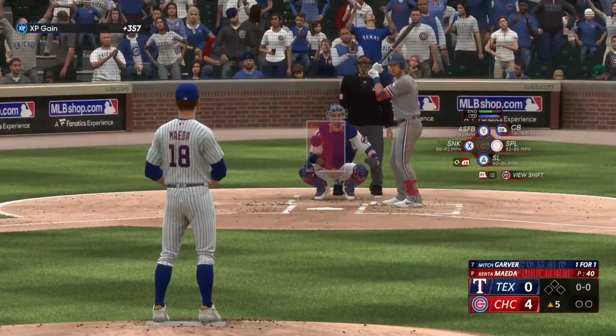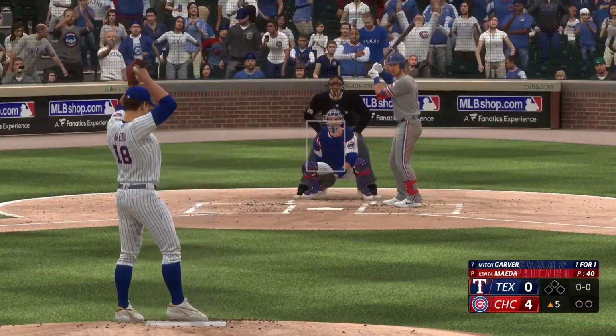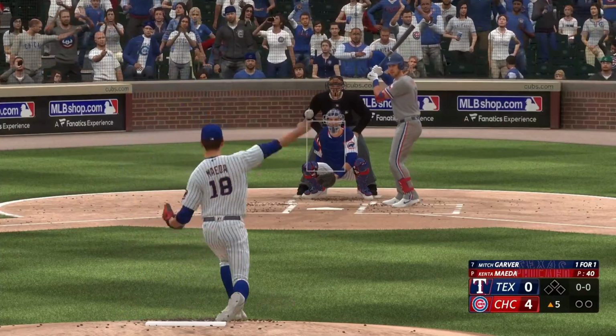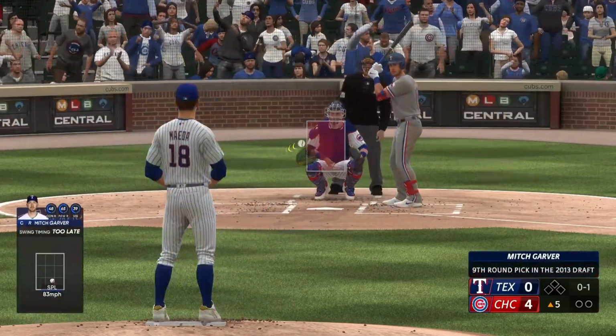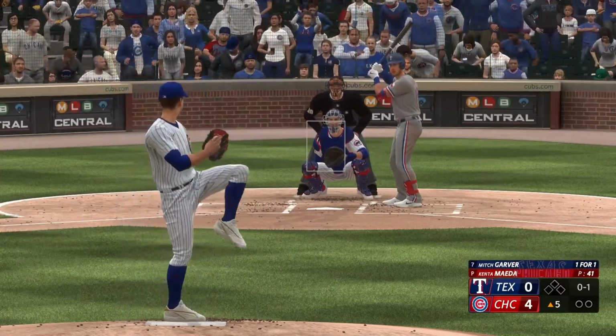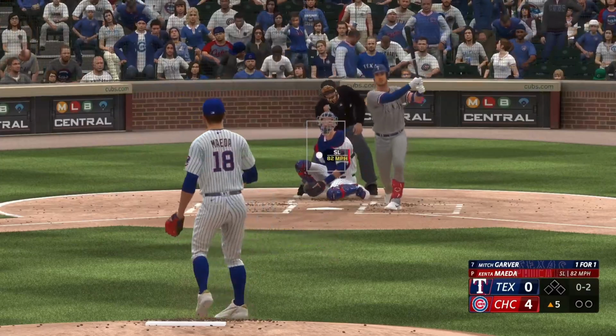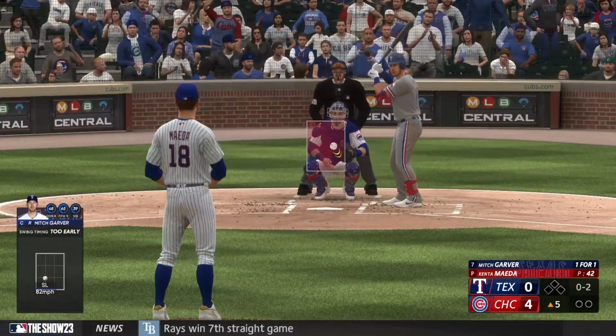Back here at Wrigley Field. Ready now for the 5th inning. Mitch Garver up to hit here. Swing and a miss. And that's strike 1. Mitch Garver, one of the rare major league players who hails from New Mexico, and one of the other ones, pretty good player, 3rd baseman for the Astros. Garver grew up playing with Alex Bregman as a kid.